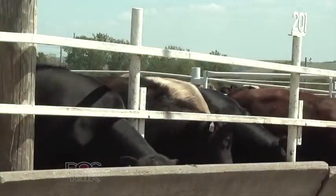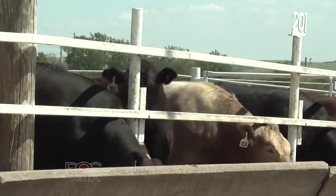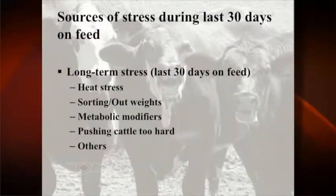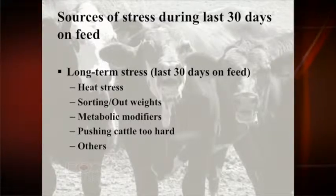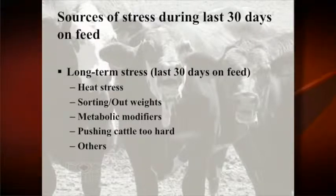And what fatigue pig syndrome or fatigue cattle syndrome is, as far as a syndrome within animals, is that we get these animals that are heavily muscled due to genetics. We feed them to a larger outweight, and we have stresses such as heat stress, transportation stress, and animal handling, to where these animals burn up the glycogen stores within their muscles. And when we have these larger animals with bigger outweights, just like people, larger people don't do as well in heat stress situations, we start to see fatigue pig syndrome or fatigue cattle syndrome when these animals arrive at the slaughter facility.